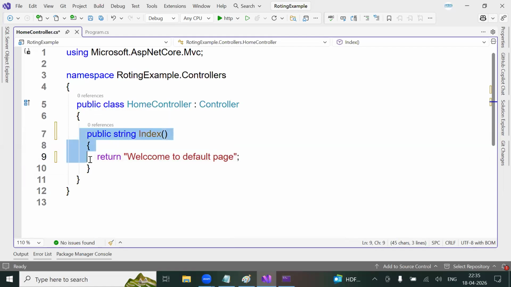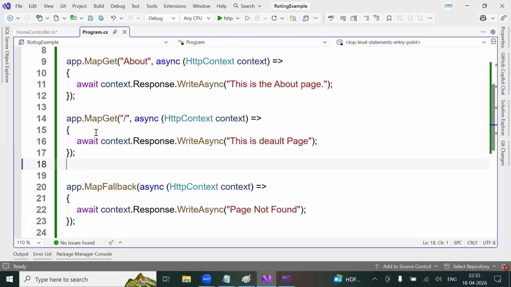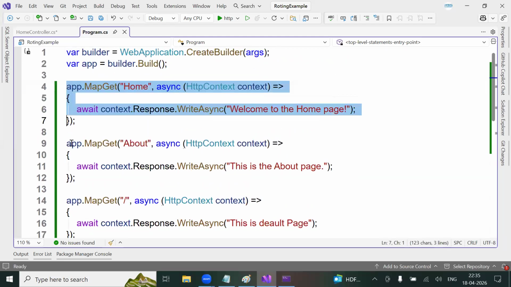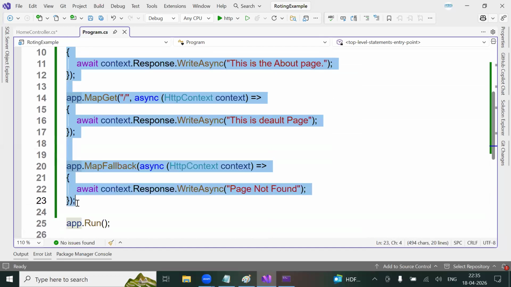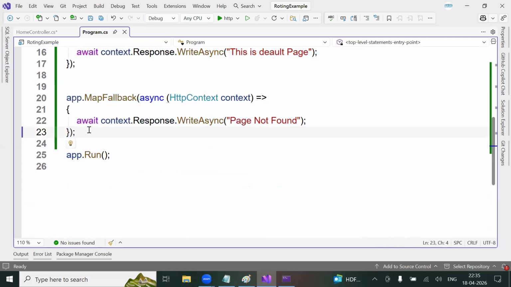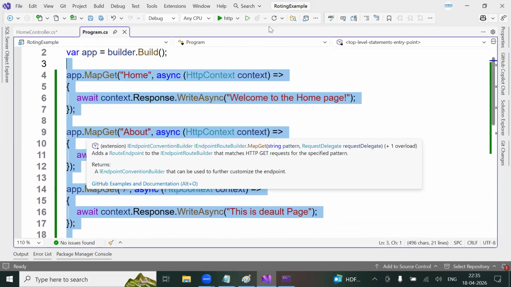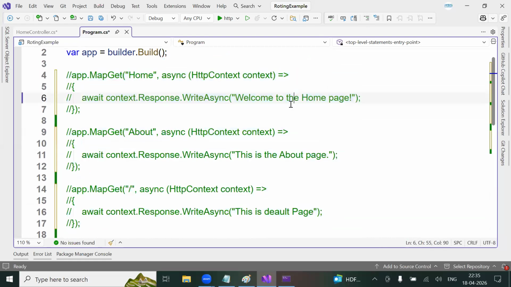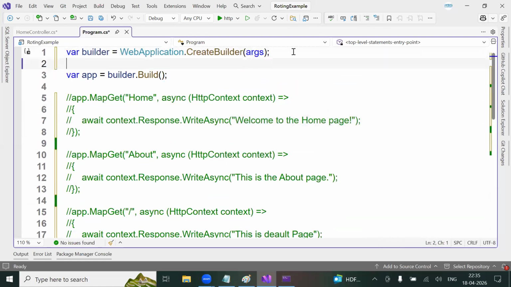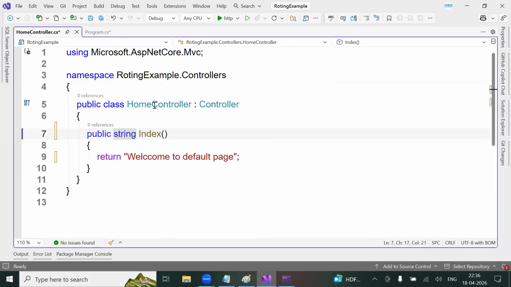Now I want to call this method in this controller with the help of the Program.cs file. You got my point? So what I'm going to do, I'm just going to comment all these things. Here, do I need to create an object of the controller class or not? This is a class, am I right?